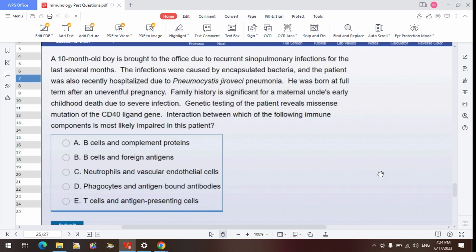Do you understand it now, Dr. Pascal? I get it. Yes. So the reason why there are just antigen presenting cells here is that your B cells are also antigen presenting cells. Your macrophages are antigen presenting cells. Your dendritic cells are antigen presenting cells. So those guys are antigen presenting.